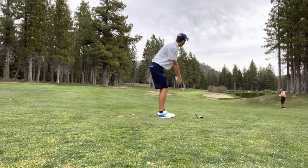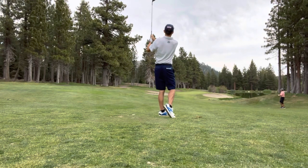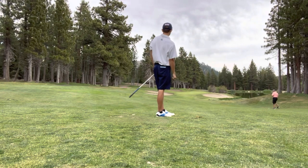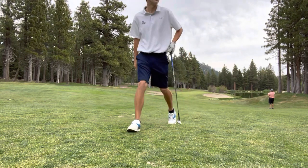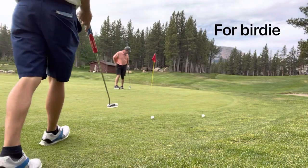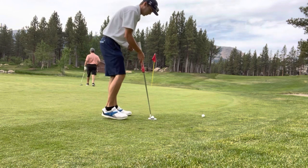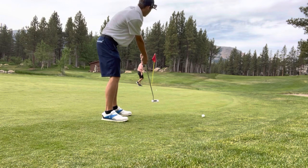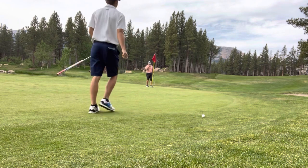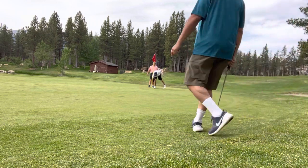Second shot, 95 yards, downhill, water on the right — luckily the pin was front left. Still not quite used to the elevation, so this ball landed even with the pin and bounced out a little long and left. Birdie putt from about 30 feet — if you watch closely you can see how the ball just bumps and isn't staying in line very well. Rolled it pretty well and this ball almost hit a bump and went back in at the last second. Able to tap in for par — back-to-back pars, staying at two over.